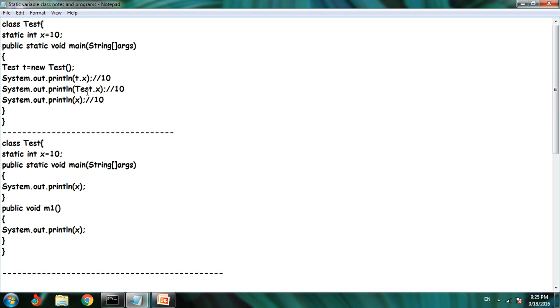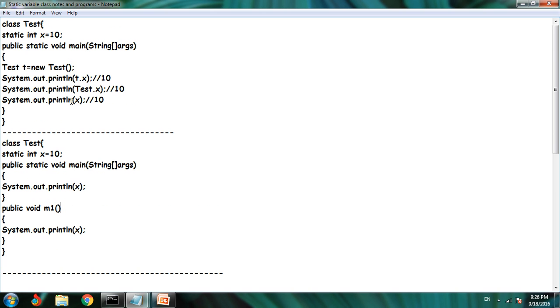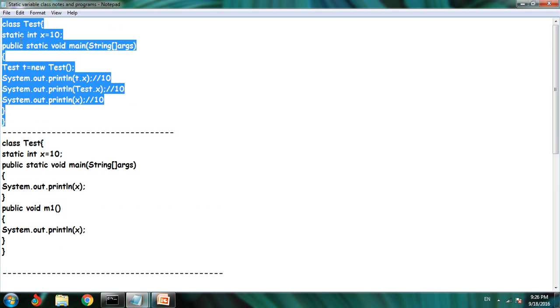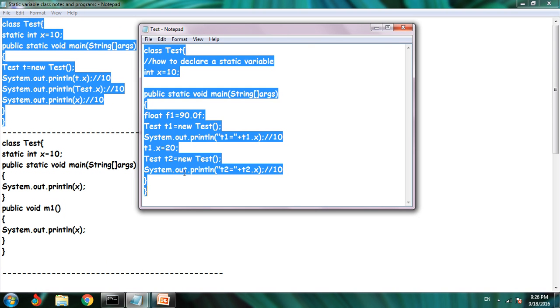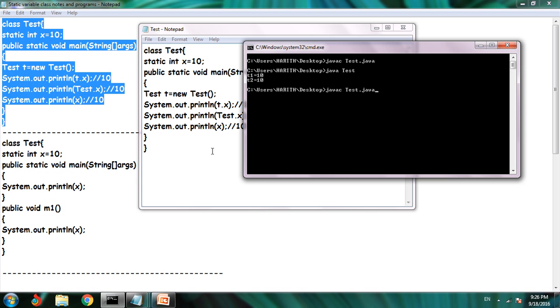So this was one of the points which we have discussed. Again, it is in static context. I have accessed static variables in static context, right? We can access static variables in static context as well as instance areas, right? So this is the second point. I'm going to run this first. So Control C, let me copy it quickly, and Control A, B, save this program. Now quickly run it, right? And this is 10 10 10 for this, right?